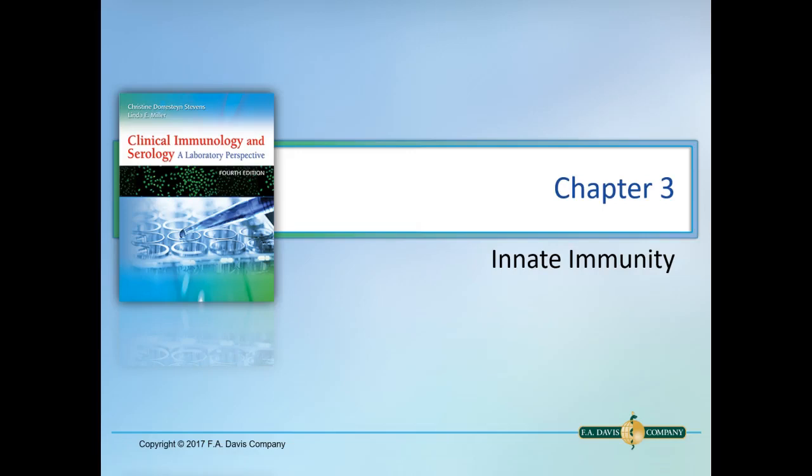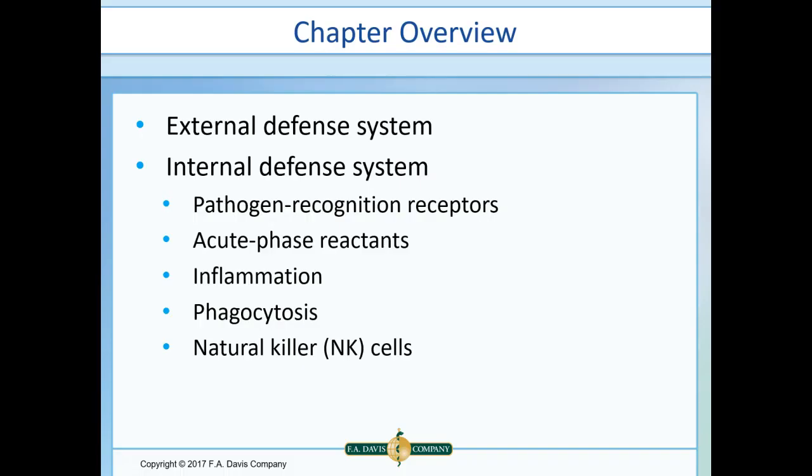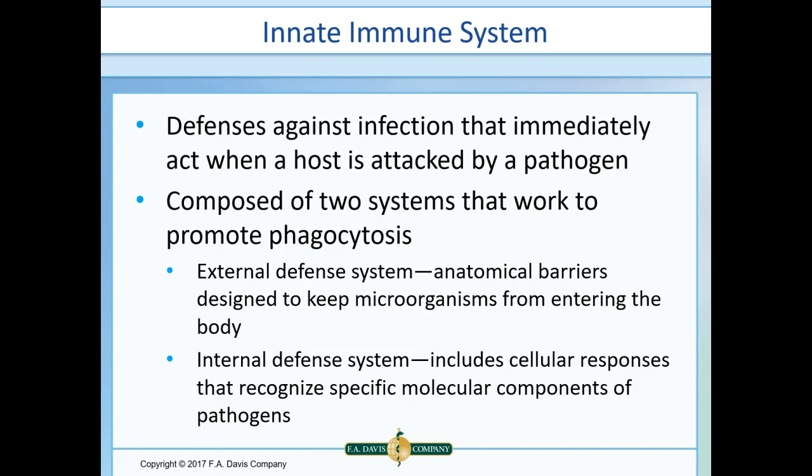Hi, today we're going to go over Chapter 3, our chapter on the innate immunity, which is the immunity that you happen to be born with. So the immunity that you have as soon as you're born can attack any pathogen as it comes in your body. Now, not any pathogen. It has to have certain receptors on it for your innate immune system to be able to attack it. But in general, it is what you have when you are first born, okay?